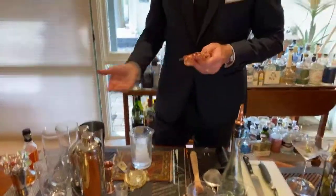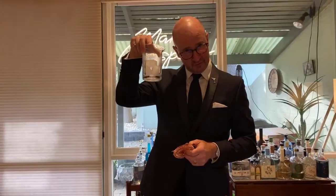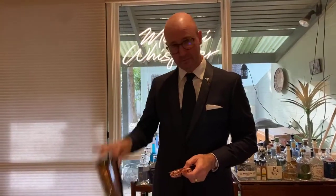Talk about mixers. Strainers. Say, for example, you're just using your standard stirring. So again, you're using these when you're stirring a cocktail. These when you're shaking a cocktail.